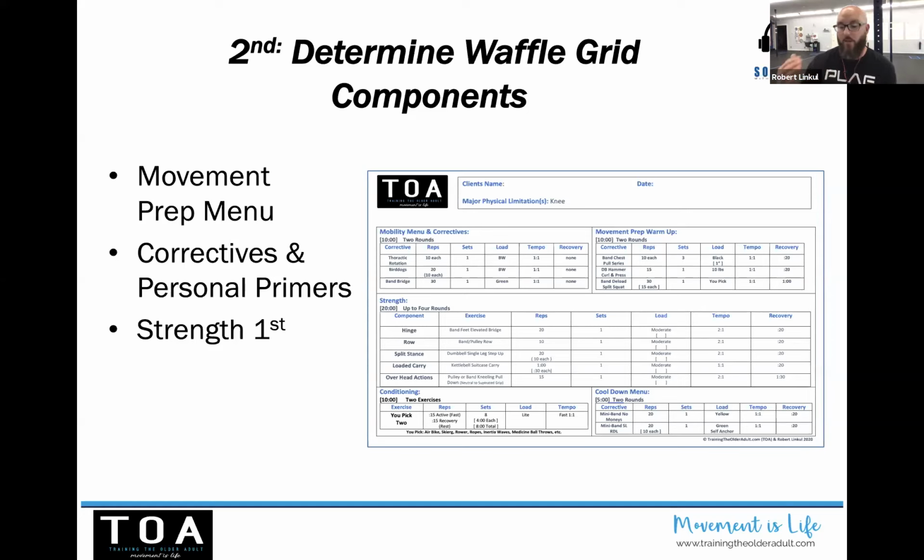So we're prepped, we're corrected, then we're warm, then we train strength first, and this is hard, and we're lifting weight. Notice how I grid this in there: I've programmed everything except for load. It just says moderate or heavy or easy with a bracket. That means I'm the trainer, I'm the judge. I'm going to watch them do their first hinge or their first row, and I'm going to say, that looks good, go heavier, or that doesn't look good, let's stay there and refocus.